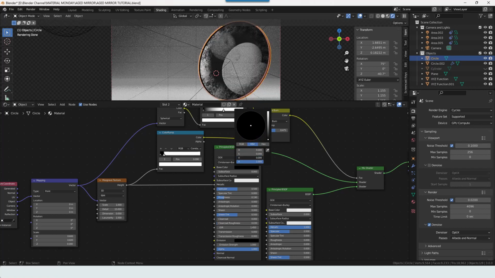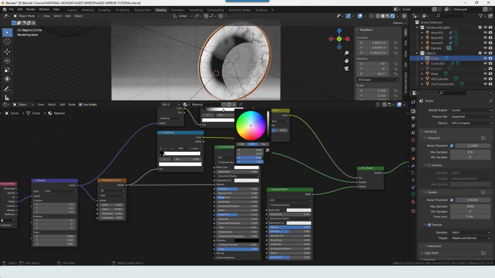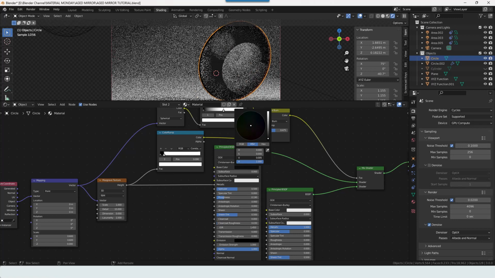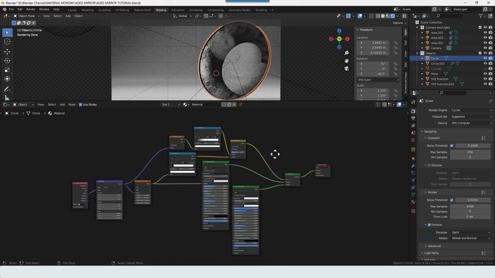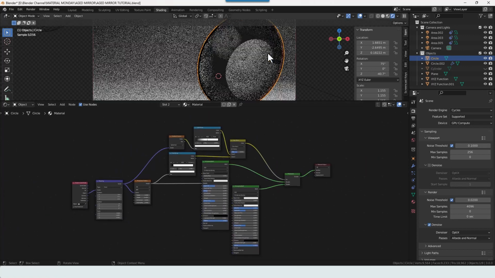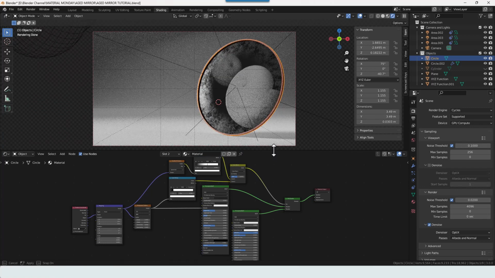So we go right down, probably all the way to black, but what we could do is just increase that a little bit. Okay, so we've got something going on there.